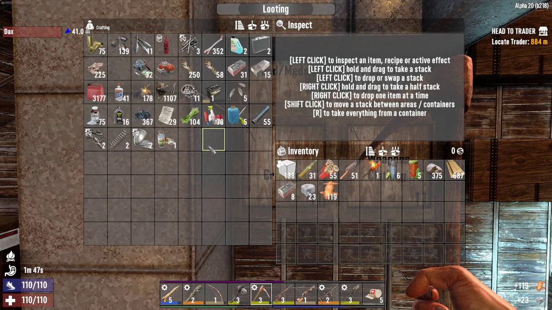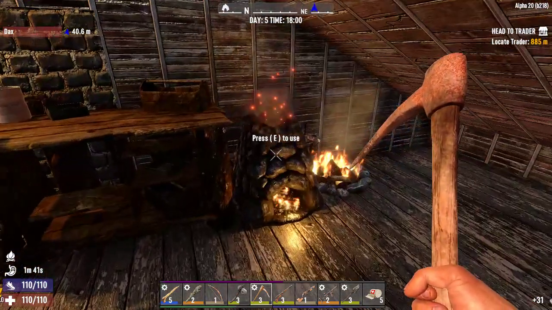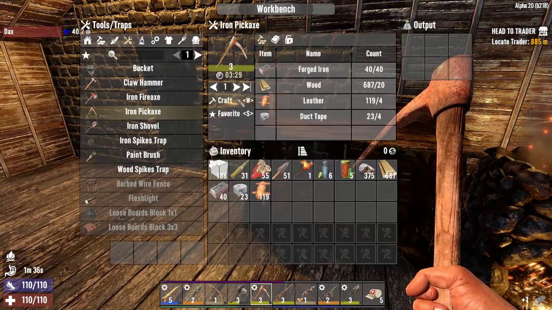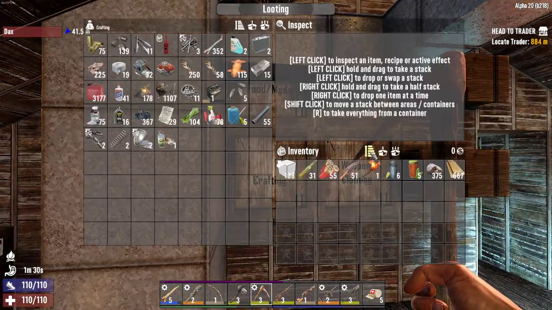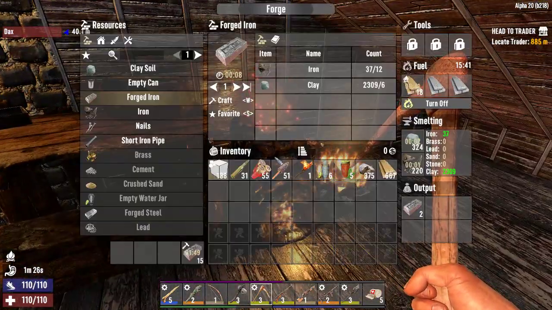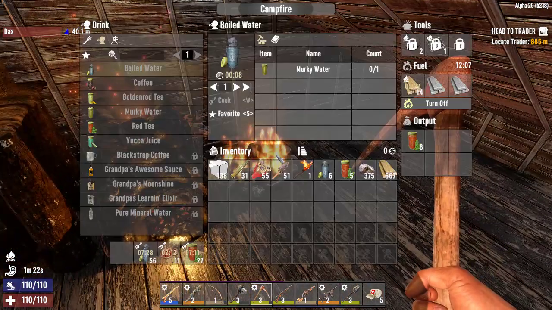Duct tape, leather, forged iron. I need one more. Go. And iron pickaxe. Get that crafted up. That'll be for Dax. So you will have an iron pickaxe in 3.5 minutes, roughly.